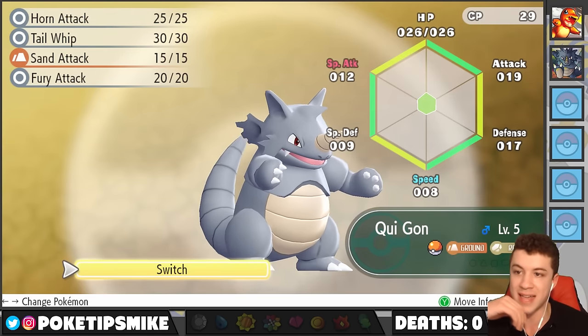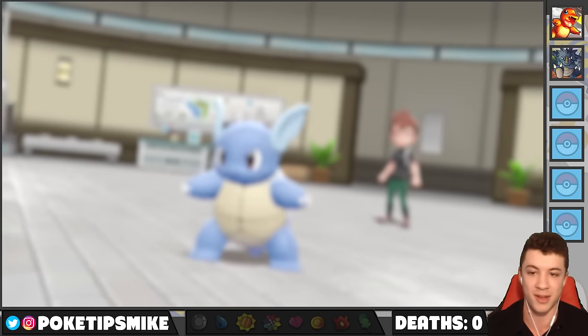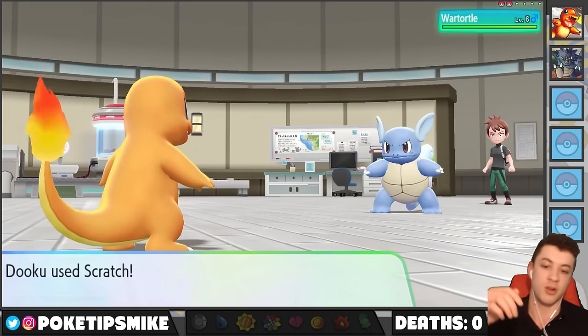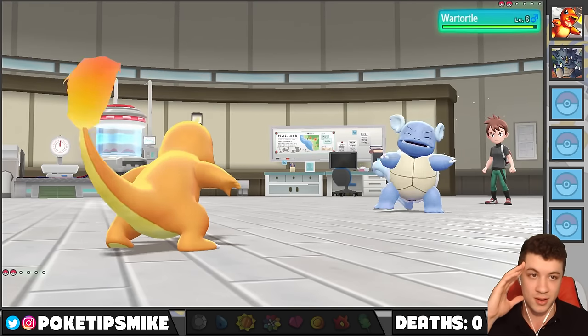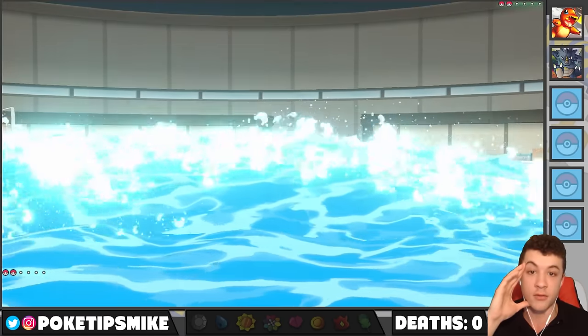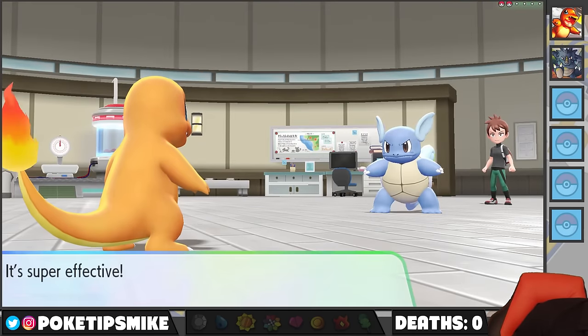All right, so he has Horn Attack, Tail Whip, Sand Attack, and Fury Attack. I should have trained up some more, but let's see what Dooku can do. And hopefully Wartortle doesn't have a strong Water-type move. Wow, that's doing... No! No, it does not have Surf! Oh, no! No!